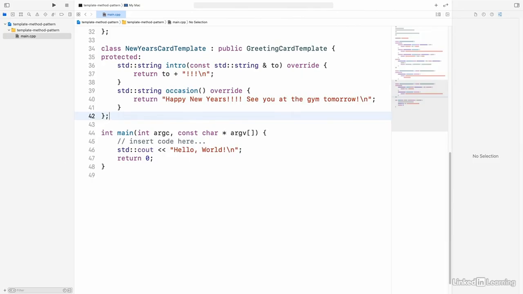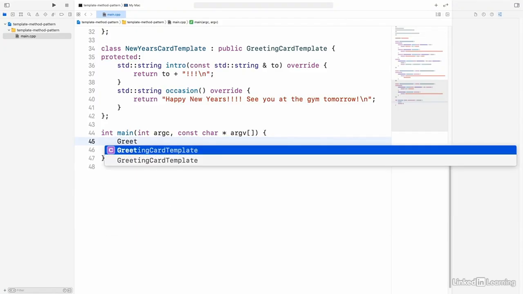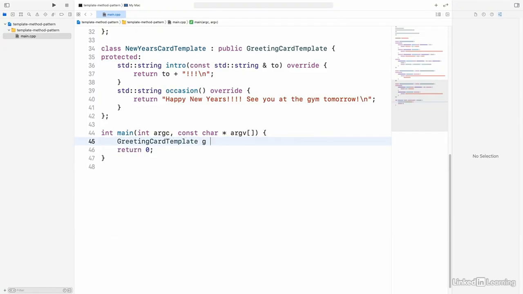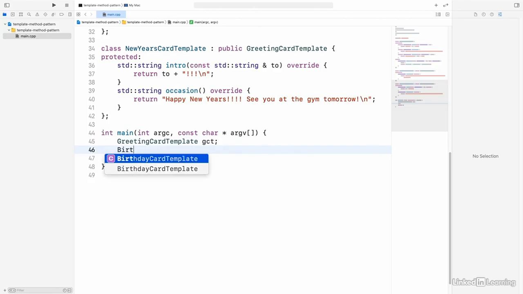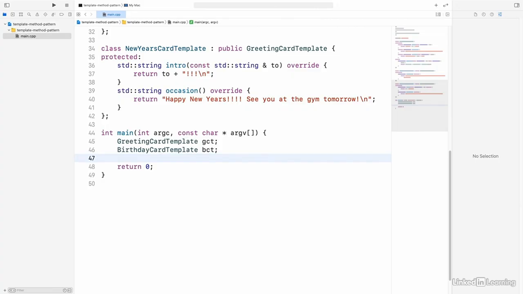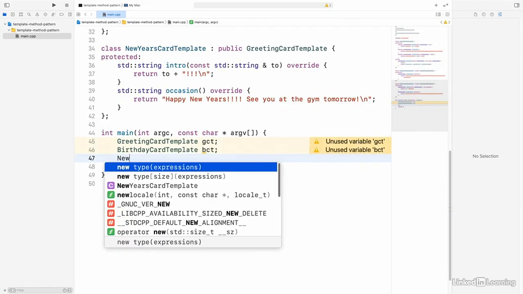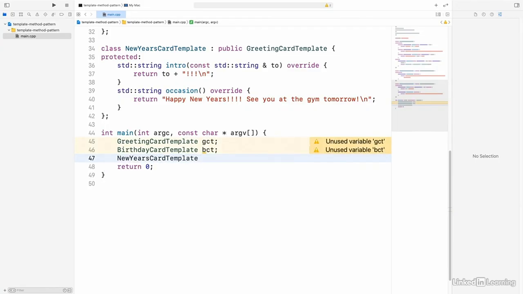So the way we would actually use these templates that we just created would be something like this. We're going to create a GreetingCardTemplate, we'll call it gct. We're going to create a BirthdayCardTemplate, we'll call that birthdayCardTemplate. And a NewYearsCardTemplate, which we'll call newYearsCardTemplate.